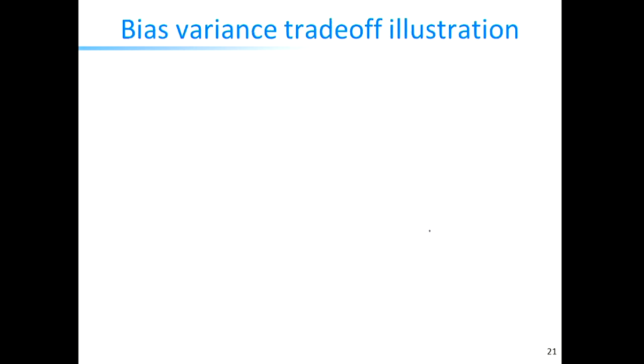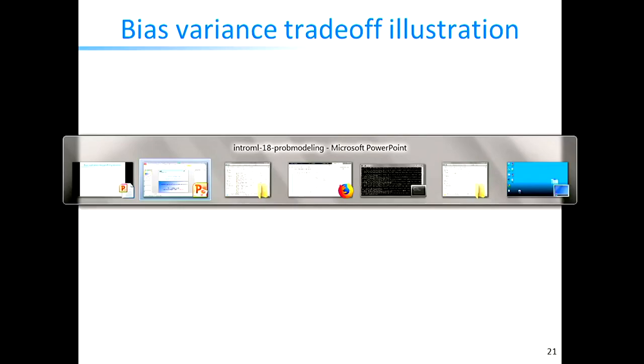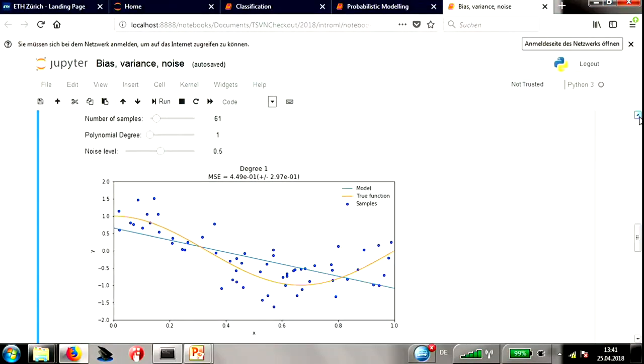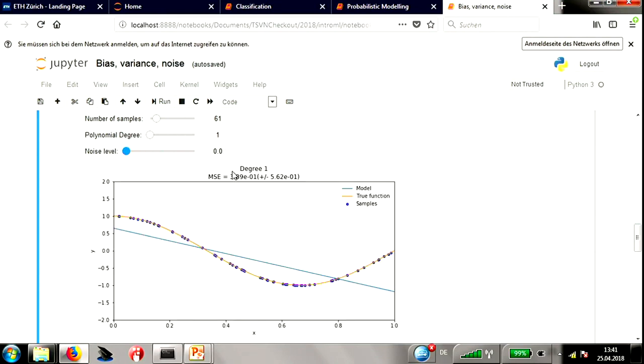Okay, so let me illustrate this. To illustrate this, let me show the demo. This is what we had discussed quite a bit in earlier lectures, which is our fitting polynomials example. So this is the familiar setting. The true hypothesis is data drawn by evaluating a polynomial of a certain degree and adding Gaussian noise. These points are our training examples, and now we can fit models of increasing complexity: degree one, degree two, and always higher degrees.